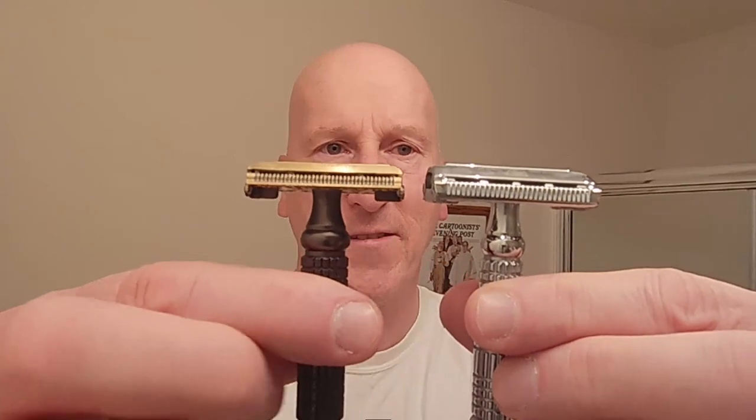And of course, when you compare this to the original Chieftain, you can see that it definitely has more heft to it. I like the balance. And I think in some respects, this 5 BC is much smoother than the original Chieftain. The original Chieftain gives a nice smooth shave, but boy, this 5 BC, this is terrific. And with the mild blade from Vikings Blade, it's gonna be a great shave. Any blade in the Chieftain razors, either the original Chieftain or the 5 BC, is gonna give you a great shave. But these mild blades, if you're looking for something that's mild and sharp and efficient, check out that razor blade.